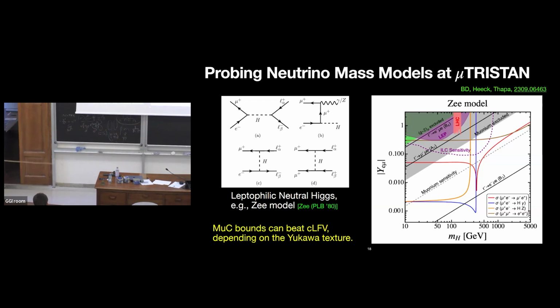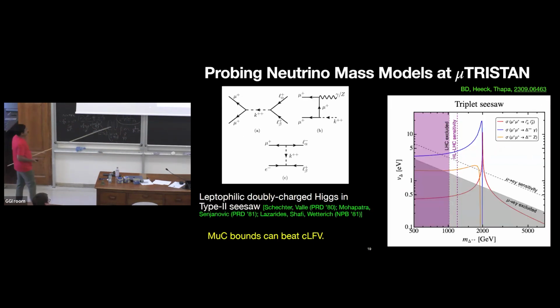All right. So this is one example. Another example is if you have a doubly charged scalar. There are very well-known models of neutrino mass like the type II seesaw model, where you have doubly charged scalars. In that case, you can use the mu plus mu plus mode of Tristan, and that will allow you to produce them at resonance again, right? You can just produce the doubly charged scalar resonance and then it decays. Once you don't have freedom on all the Yukawas because you have to fit the neutrino mass, the only free parameters here are basically the mass of the doubly charged scalar and the triplet VEV, v_Delta, because that fixes the Yukawa coupling. And the structure is fixed by the light neutrino mass matrix, basically by the PMNS mixing matrix. So these are the only two free parameters you have here.